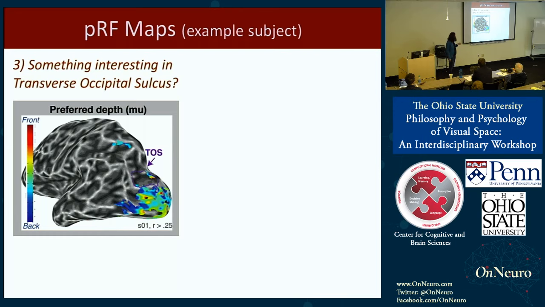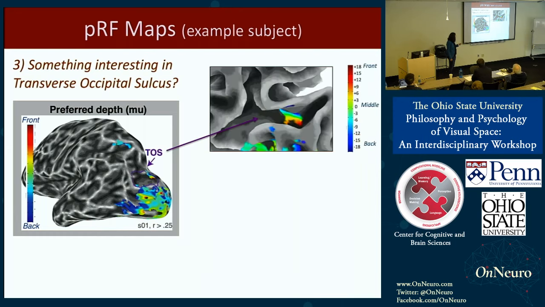It's just a region, an anatomical bit of the brain. If I zoom in on that sulcus and look at the non-inflated view, the actual crunchy version, what we can see in this subject looks remarkably like a map-like representation. Within this sulcus, we seem to have a gradual progression from voxels that prefer the back depths into the middle depths and into the front depths. Exactly what you might be looking for if you were looking for a map of depth.